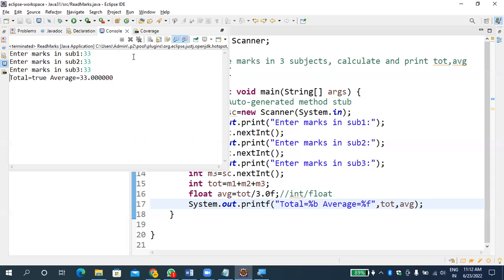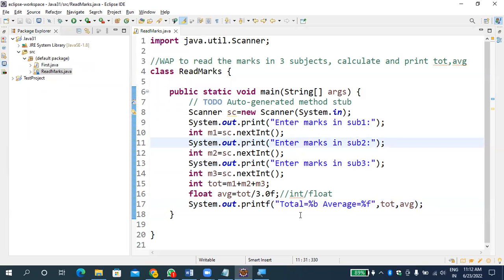It is printing a Boolean value for me. It is not printing the integer value. But here I am going to have the integer, so we will be using the format percentage %d like this.